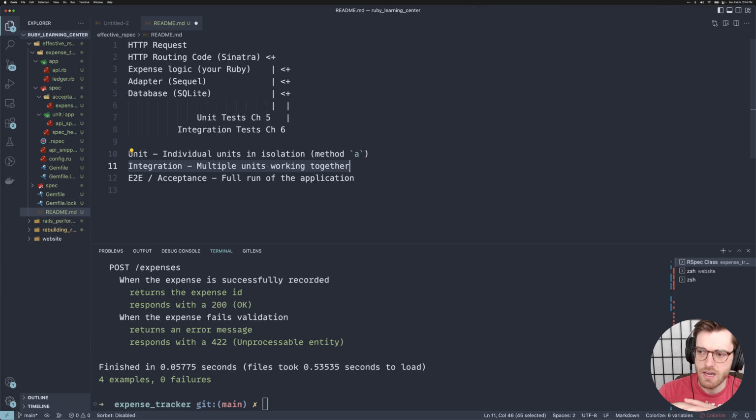It starts out by saying we have our routing layer defined with unit specs, going through how we're writing those specs, how we're isolating that code, and assuming the underlying dependencies would eventually be implemented, using test doubles, fake versions, etc. Eventually, if you get into this more, you'll see things like VCR or other mocking for HTTP requests. So integration testing, what the book is mentioning, is that we're actually going to implement the ledger class for real and make sure the data is actually being stored.